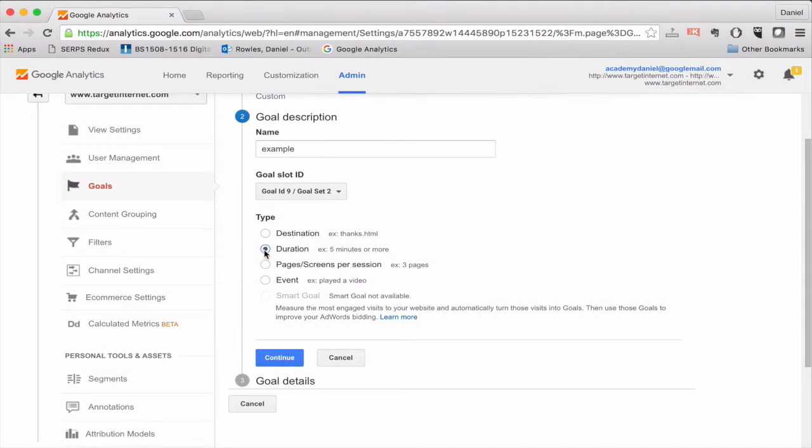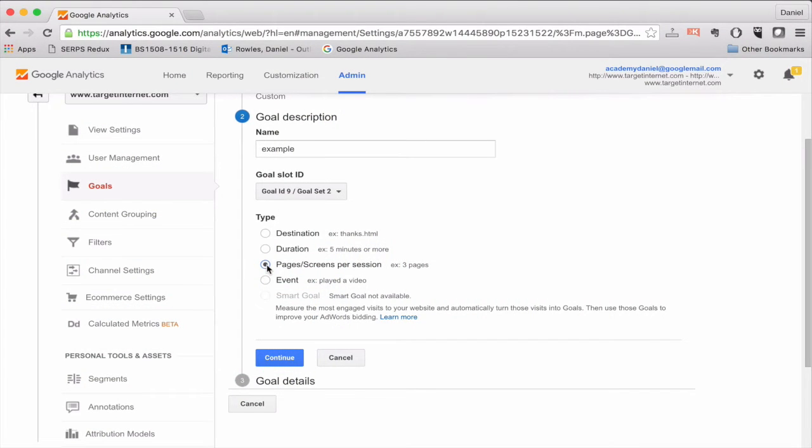The next 2 are 2 that we very rarely actually use. And the first one is a duration goal, which is how long is somebody staying on your website for? Now you might say, well, the average visit is 2 or 3 minutes. So therefore, if somebody stays for 5 minutes, they must be really engaged with my content. That's great, but what it could also mean is they can't find what they're looking for and they're lost. So it's a little bit of a risky goal to use from that point of view. So you can set them up, but you need to be careful of what it's actually telling you.